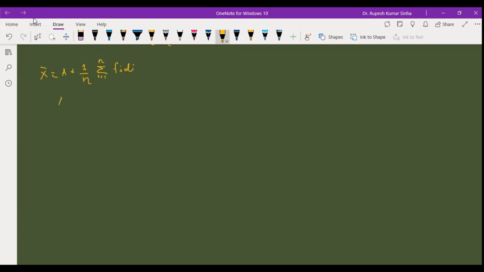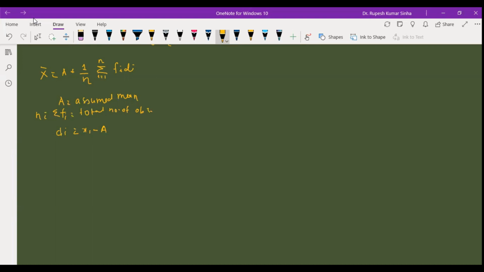In this formula, A is known as assumed mean. F is frequency or total number of observations, that is summation of Fi. Summation of Fi is the total number of observations, that is nothing but n, and di is known as xi minus A, that is we are taking deviation for each of the values. So we are taking out the mean from the given value. So this is the formula for assumed mean method.